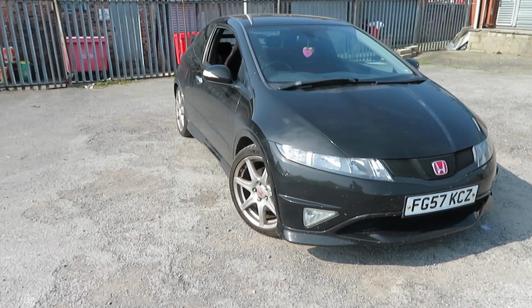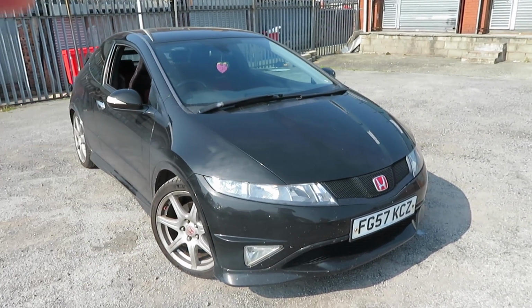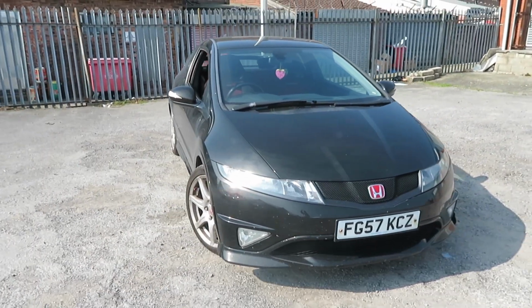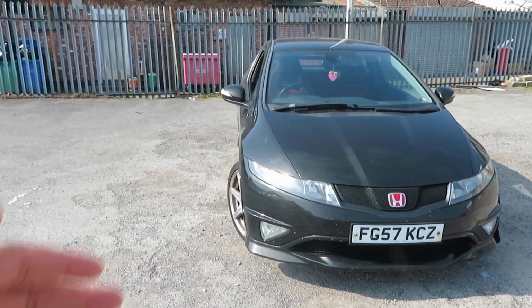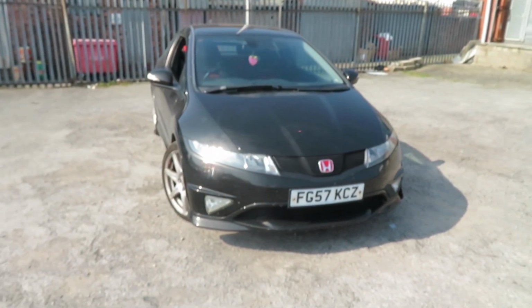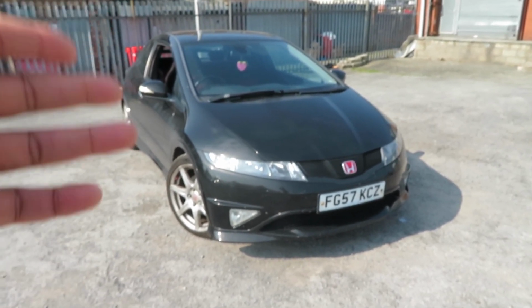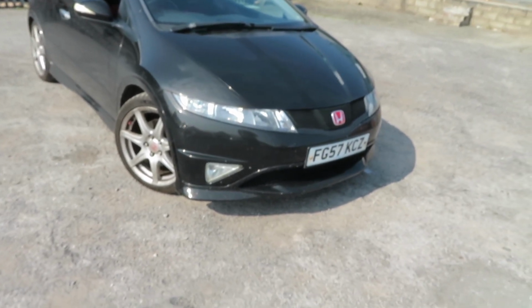So, hello guys, and for those of you that are new, this is my 2007 57 reg Honda Civic FN2 Type R that I bought from Copart as a category, and it is categorised category N to be precise. Now you join me today in Manchester, another lovely day of sunshine. I don't know how on earth we're getting this many days of sunshine right now, but I'm trying to make the most of it and come out and record. It's actually pushing me to be quite consistent, to be fair, but hey ho, we'll see how long that lasts.